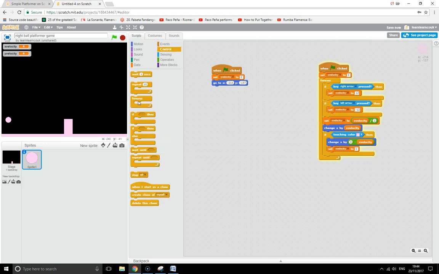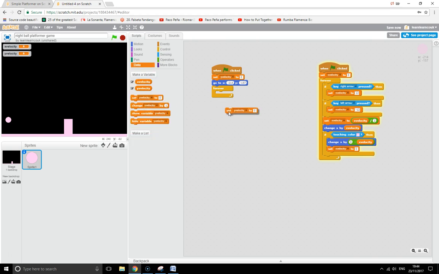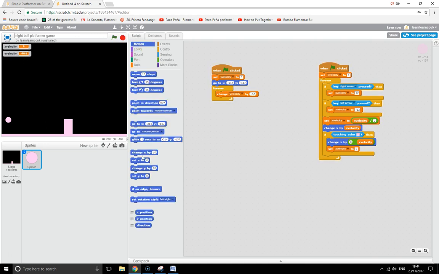And for the y, what we're going to do with this is when we press start, we need to apply gravity. And gravity is constantly trying to pull you down until you hit something solid. So the way to achieve that is we change the y velocity by minus 0.5. There you go, good. So it's constantly trying to pull you down. You can see its y velocity going down, and we change the y each time to do that at the top.